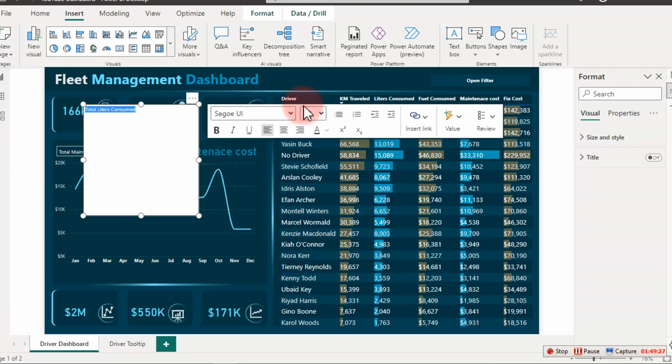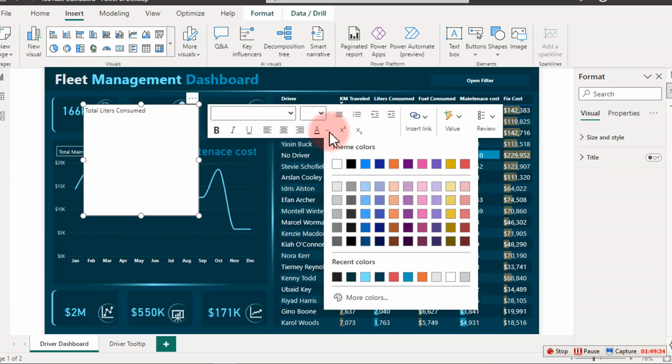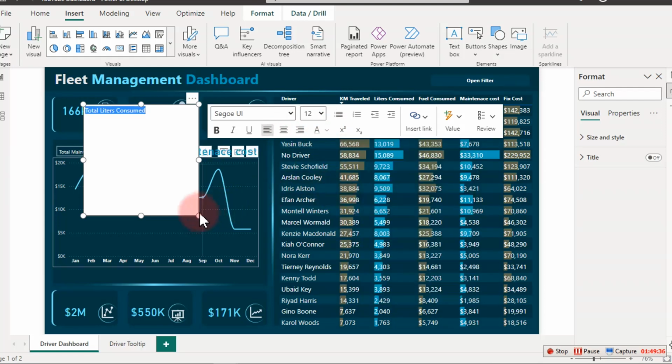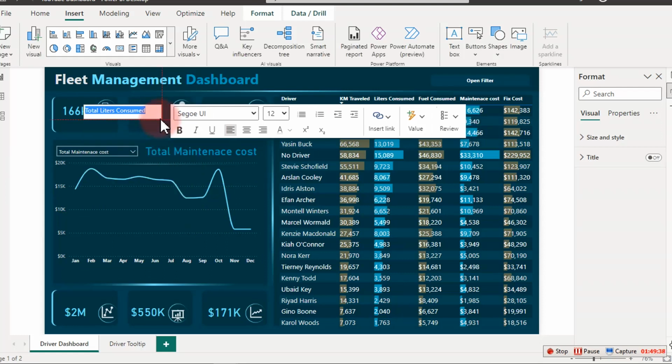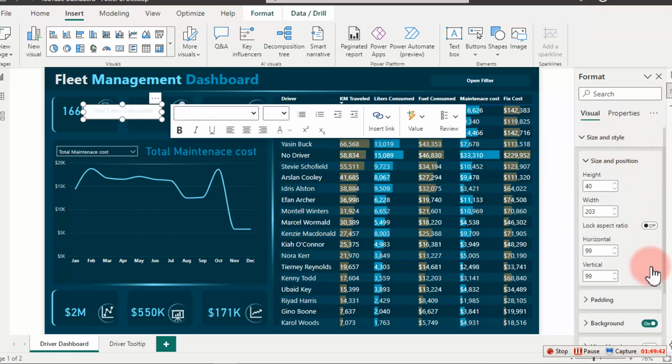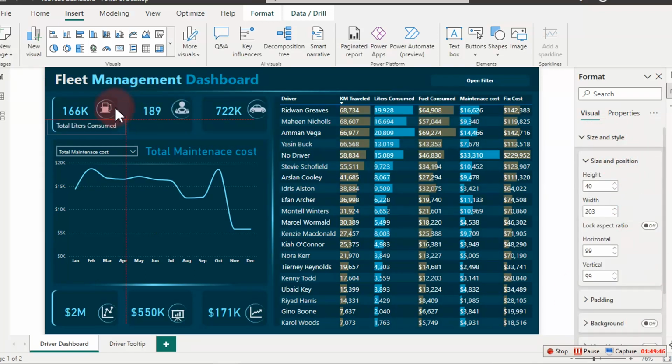So we quickly put it on 12. Then we just make it a bit smaller. Let's centralize it. Come over here, do this, and we just make it this way.